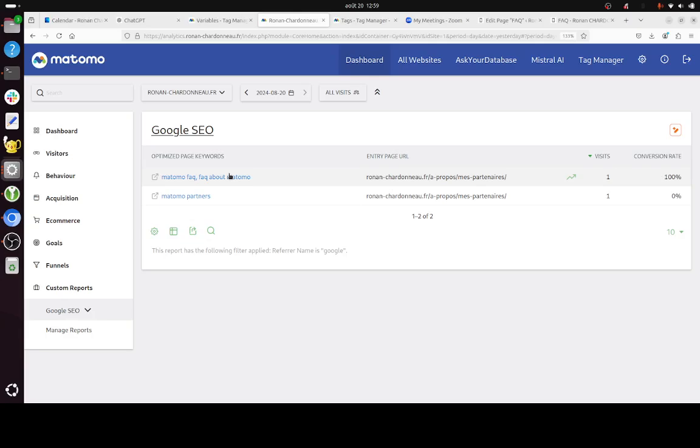However, what you can do is, on the pages of your website, you can have a placeholder, let's say a meta keyword or whatever you want to call it, so that you can, with Matomo, grab those meta keywords, send them to Matomo, and then create a report linked with the entry page URL in which you can assign it the visits and the conversion rate.